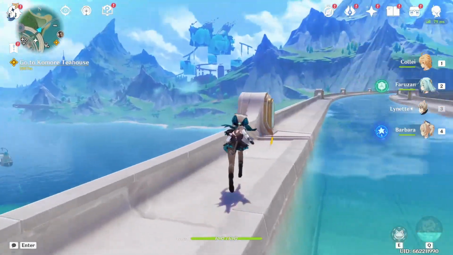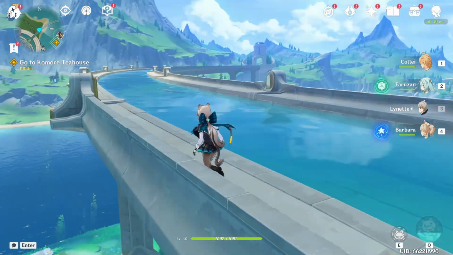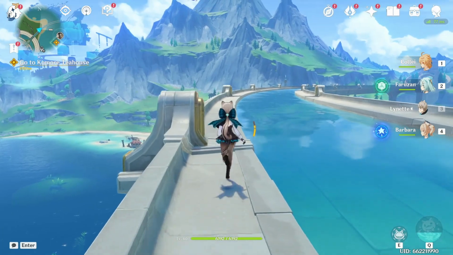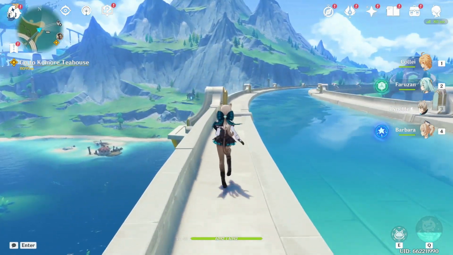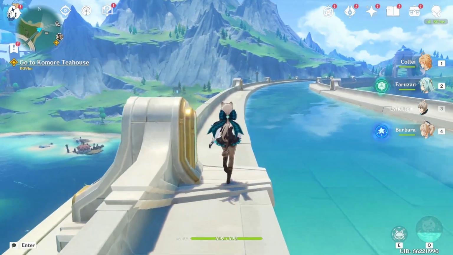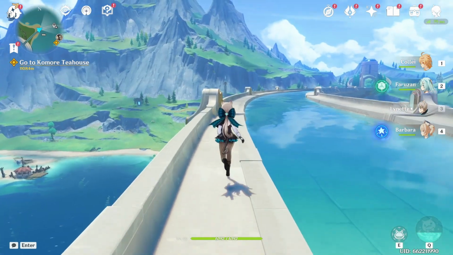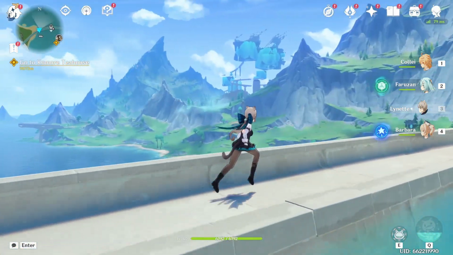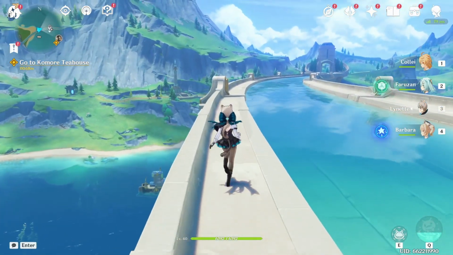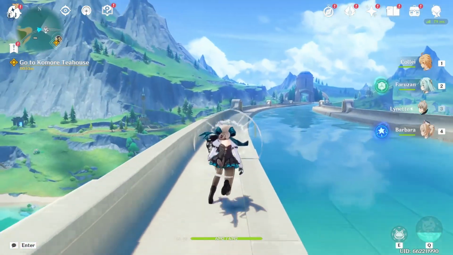Fontaine definitely looks a lot bigger than the other nations. Certainly a lot better than Mondstadt and Liyue, because those two nations were the first two and the game was still pretty new. Inazuma was nothing that special, but definitely still an improvement. And then Sumeru was a very, very big improvement. And then after that, I think they kept up with the quality of exploring and keeping up new places to explore. I think Fontaine is really, really nice, the way it's laid out.